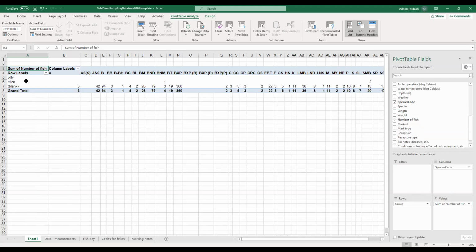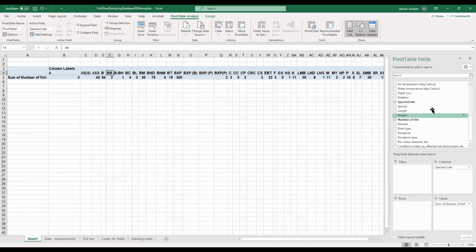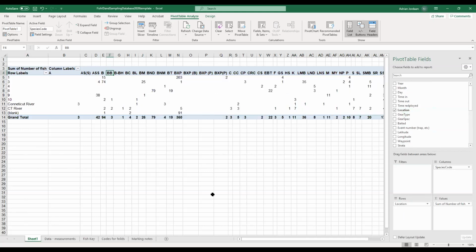This isn't going to work quite well because I haven't gone through and made sure this is super cleaned up. Okay, so this type of thing also then points out where you may have some issues with some of your numbers and stuff. But this is a way, for example, to get information. I'm going to change that from group to location. Okay, so now we have our locations, and we have all of the fish that were caught.